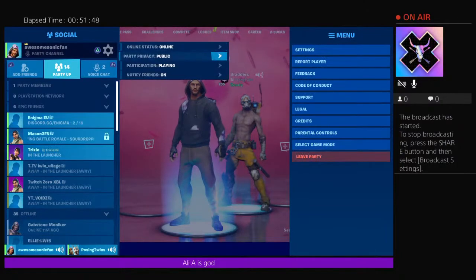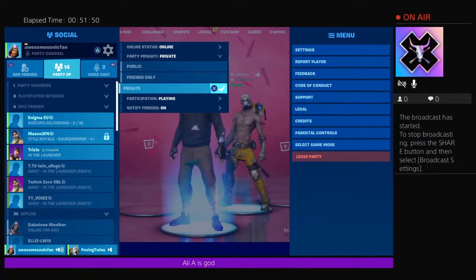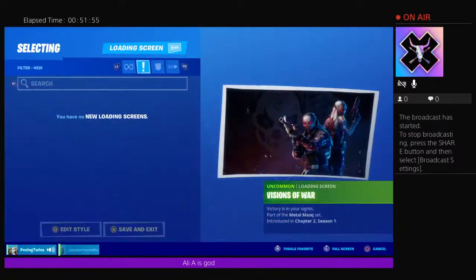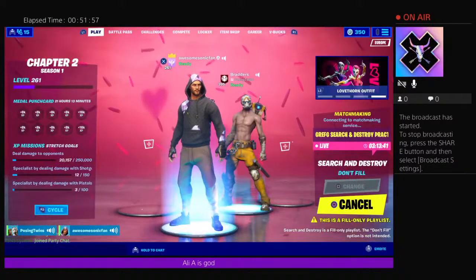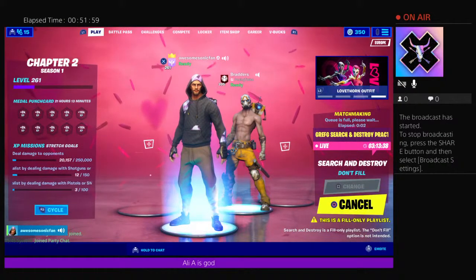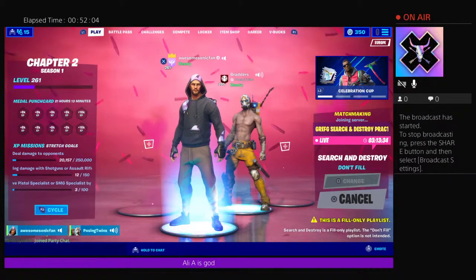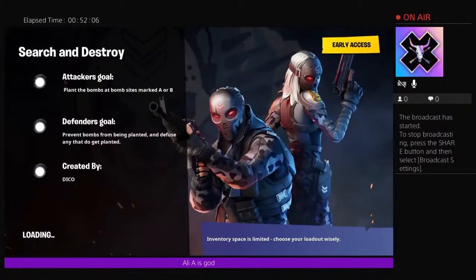Okay. Oh, by the way, I need to change my privacy to private. So change it to public for Save the World, so I can actually join missions for people, to help me. So I can actually get help. And that Harley Quinn, though. Yeah. Apparently Harley Quinn's in the Love and War stuff now. Oh, because she is one?